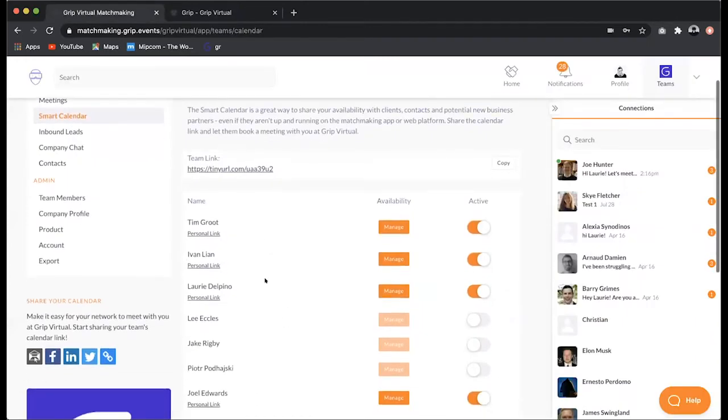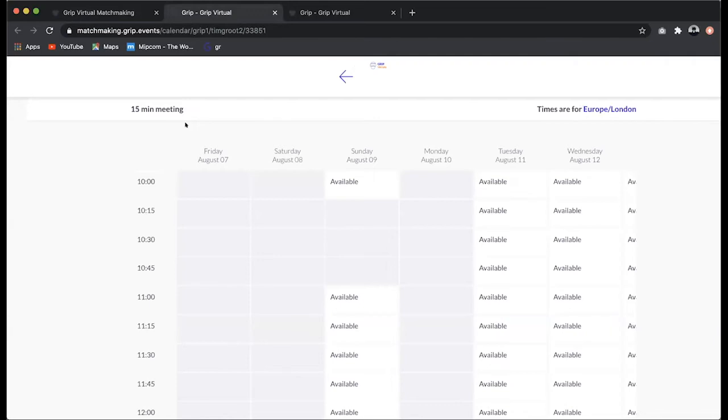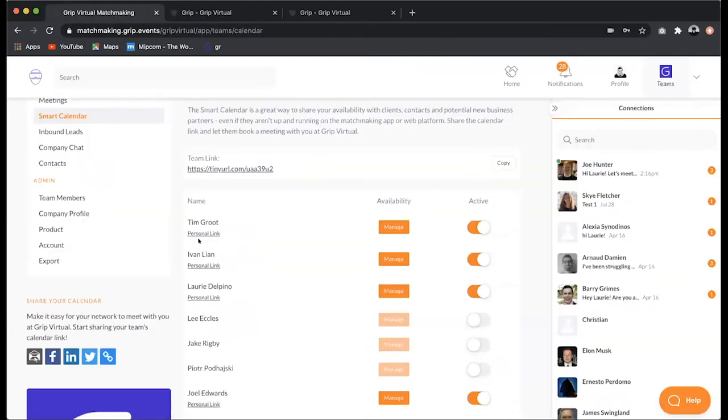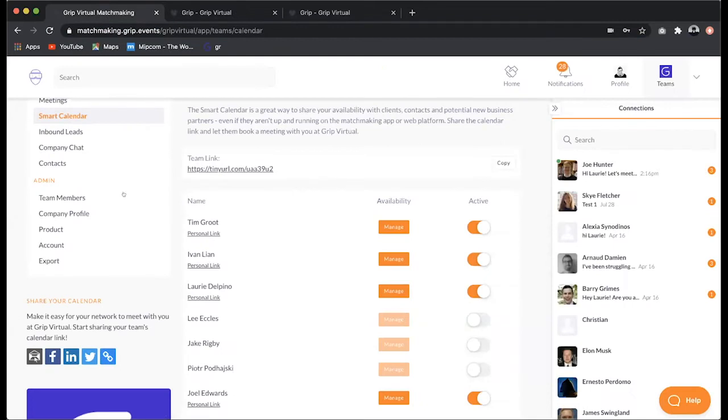So in addition to picking up the entire team's calendar, you can pick up your own calendar and share it if you wanted to directly talk to your account base without sharing your overall team calendar. So you can simply click here. It opens your personal calendar, pick up the URL and share it with your clients.